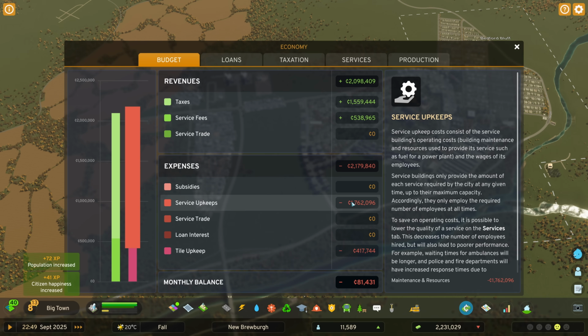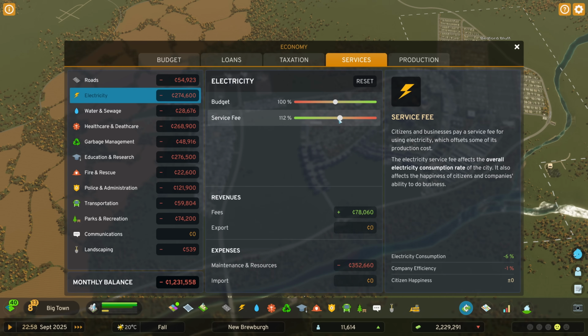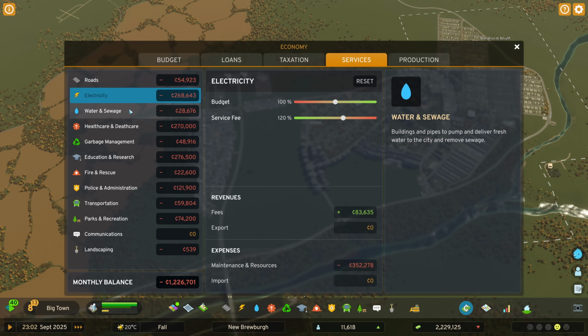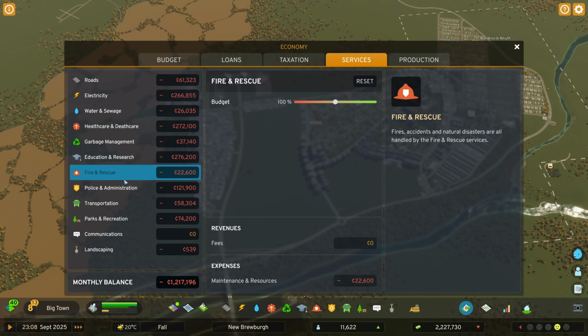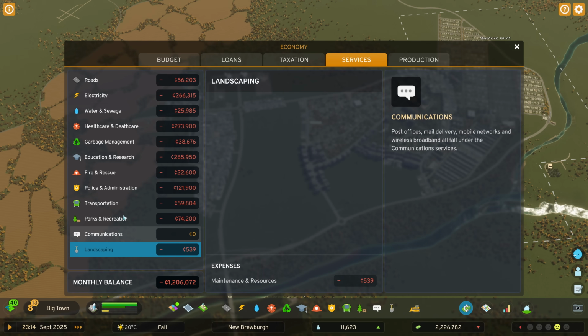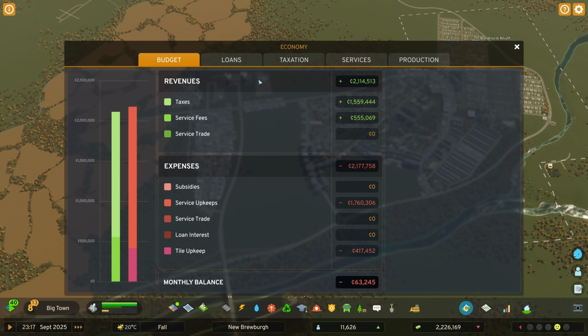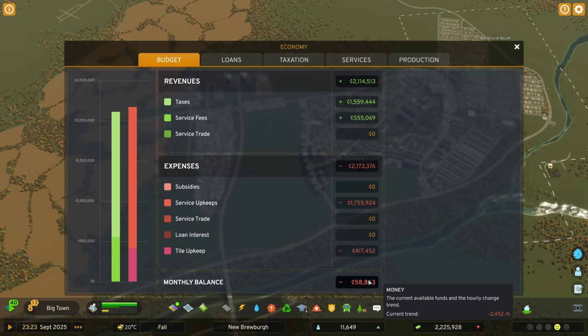So expenses. What is our service upkeep? Those are basically our biggest expenses at the moment. So we've upped the service fee on some of these. I'm going to up that a little bit more. We're going to up this one as well. Healthcare and death care. I think that's the only one. I mean, we've obviously got the upkeeps for these, but they're the only ones that we can actually adjust. And then see how that makes a difference. I mean, the monthly balance is teetering, it's tottering. I never understood why that figure is different from this figure. Oh, that's the current trend.